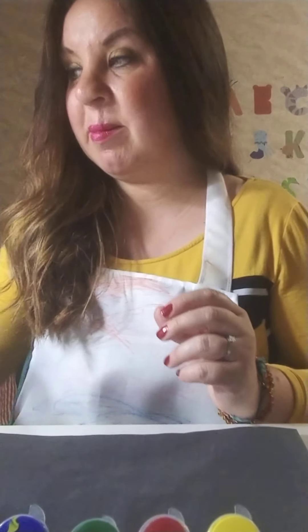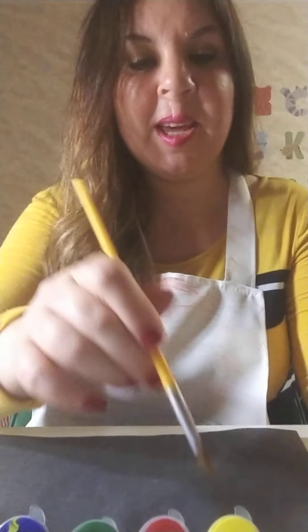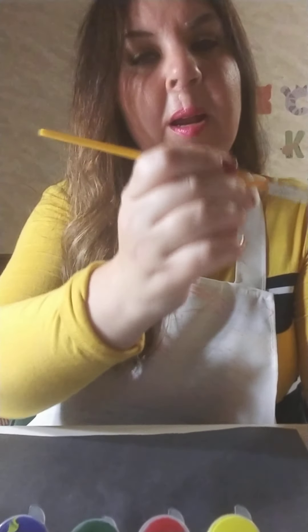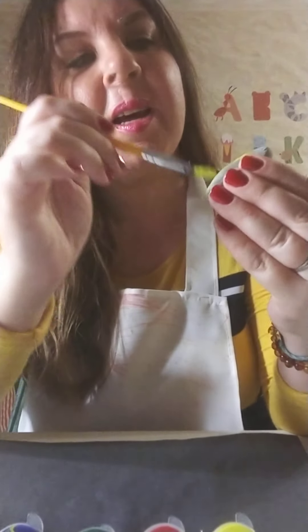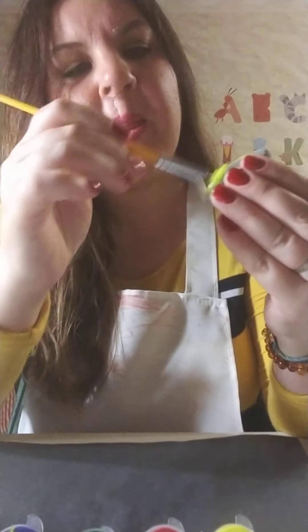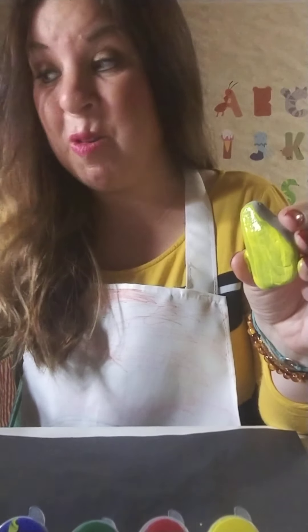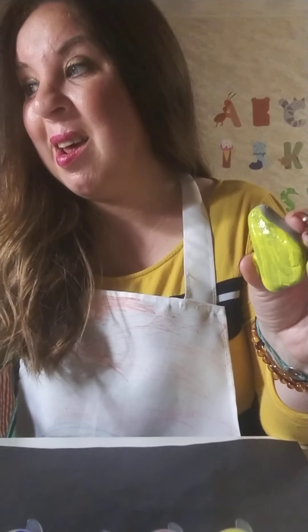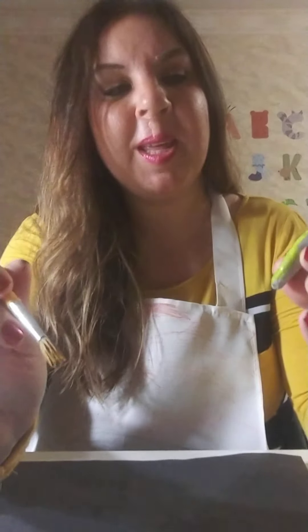How about we make a fish now? For the fish, I think I'm going to start with yellow and paint the whole rock yellow. Look at your rocks and think about which one kind of looks like a fish. There are so many different things you can paint — houses, swirls, polka dots, flowers. Pick something, or maybe you'll get inspired by something in your home or in nature.